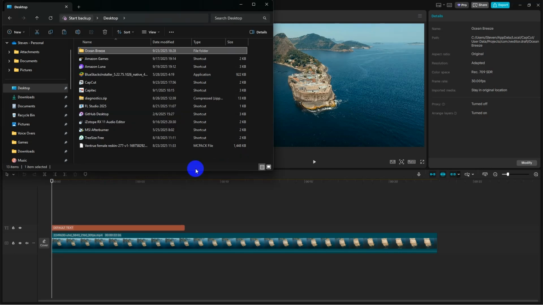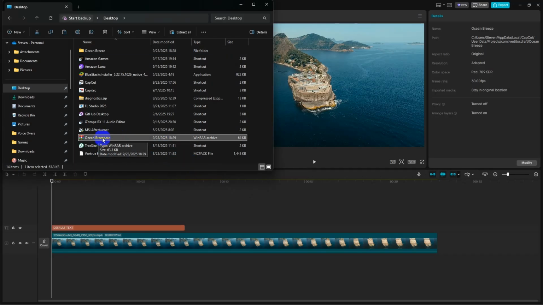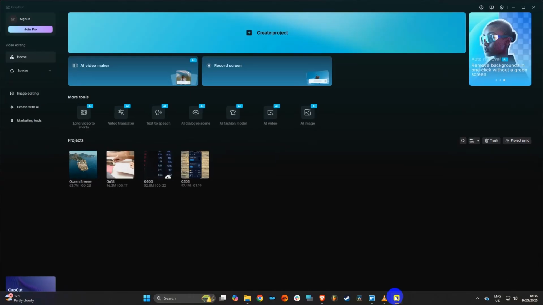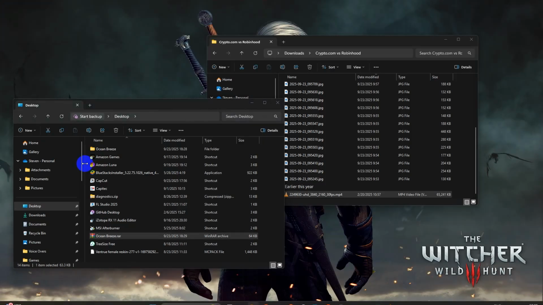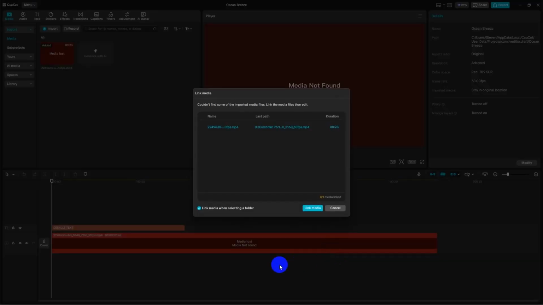Okay, now that your file is zipped or RAR'd, all you need to do is send the file and all media associated with it to the person. So over Google Drive, email, that part is up to you. And they need to put the files in the same spot. So where they put the media files doesn't really matter, because for the next part, after they have moved the project file into the project folder on their PC, once they try and open it, it should look like this and give them this message.